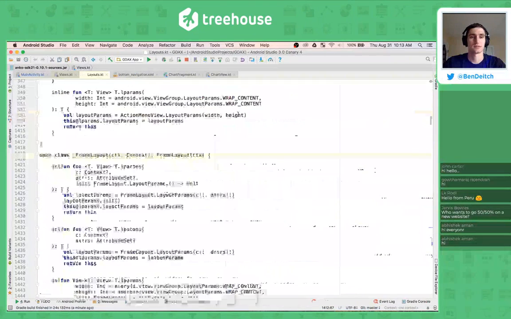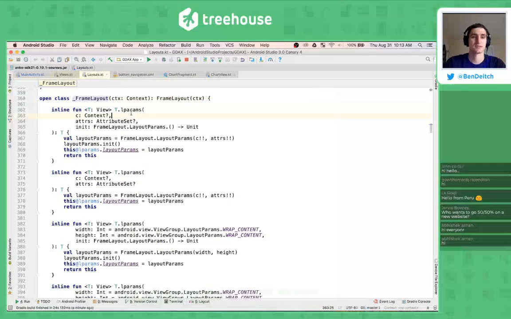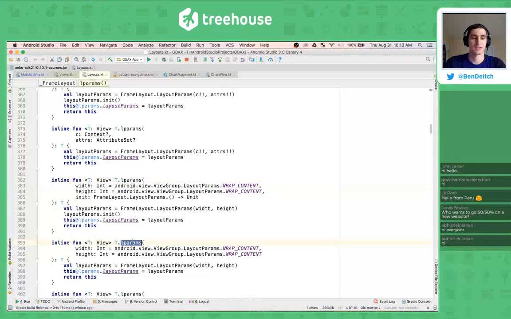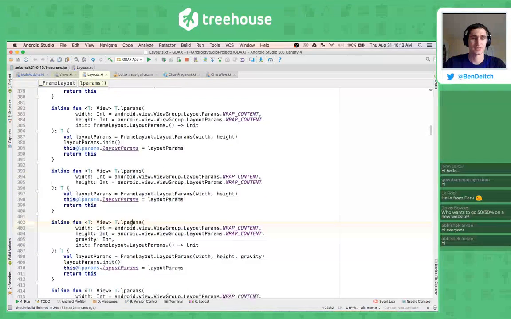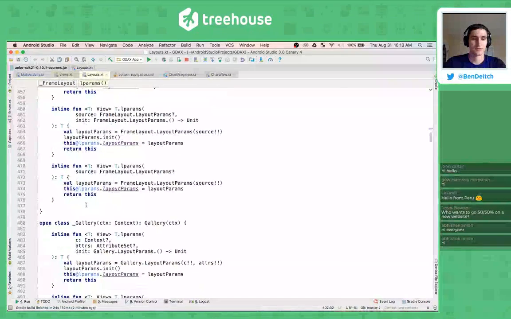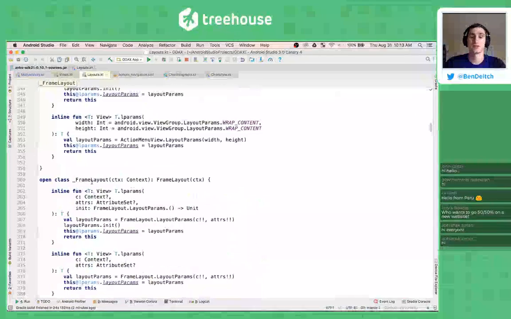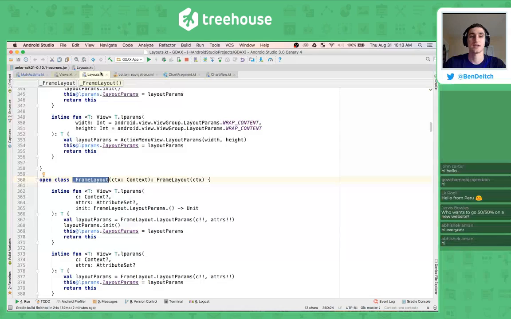There it is. So it just defines these lparams functions so that you can just set layout parameters very, very easily. And wow, lots of lparams functions, and that's it. That's all underscore frame layout is. So by using underscore layouts from Anko, you can set layout parameters super easily.